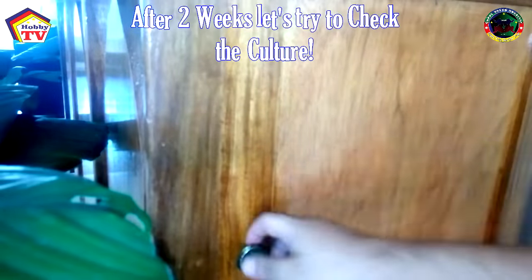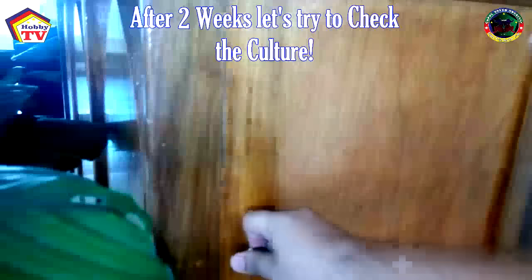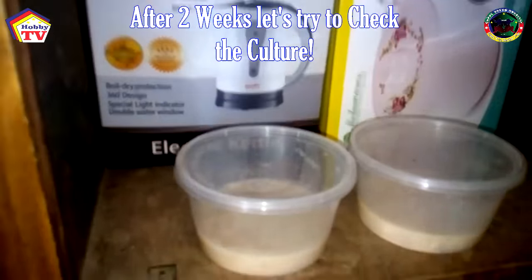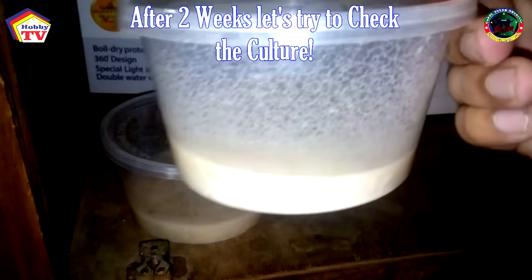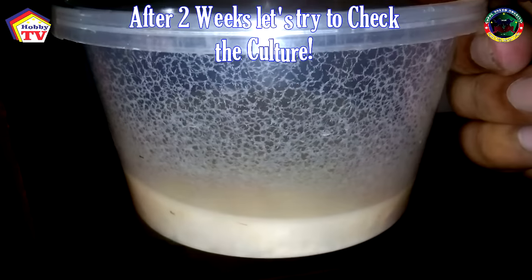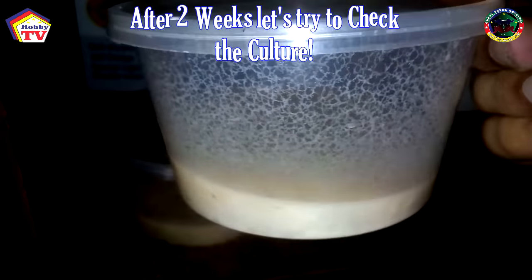After 2 weeks, let's try to check the culture. And yes, as what you can see, our culture experiment has now succeeded, and the microworms are crawling on the container's wall.